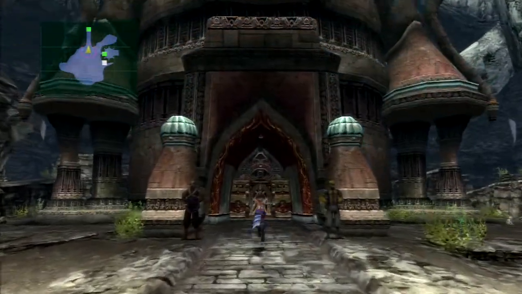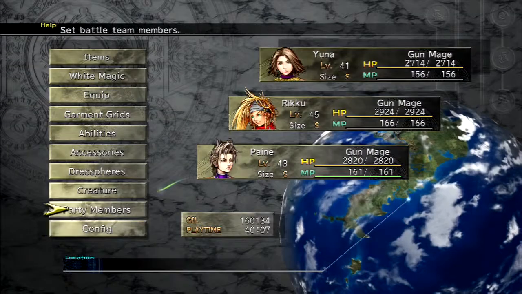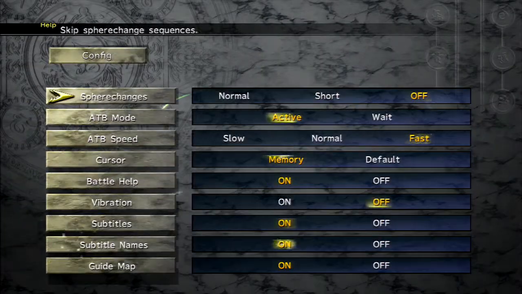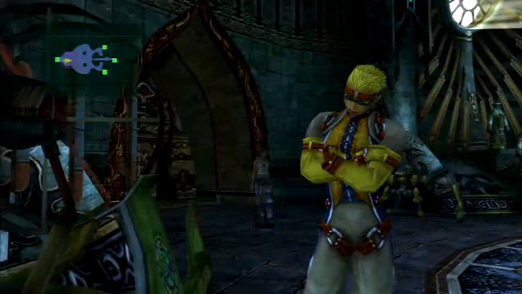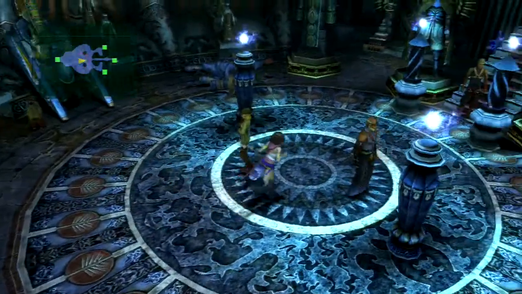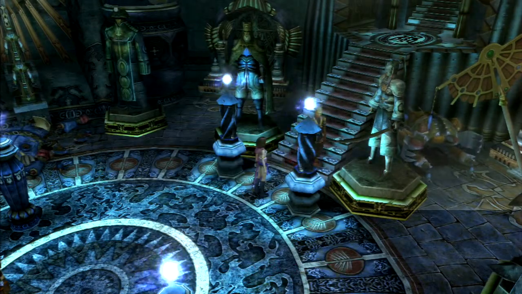I can't survive a ton of attacks, so I do kind of need him to use Annihilator rather quickly. I'm going to do something that I haven't actually done yet. I'm going to set it to wait mode. Perfect. Level 4s and level 5 take on the experiment.